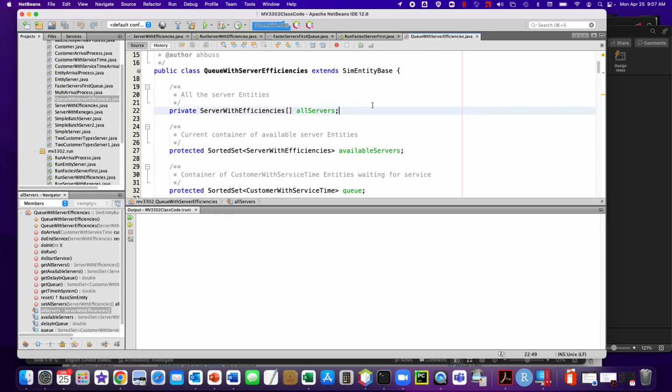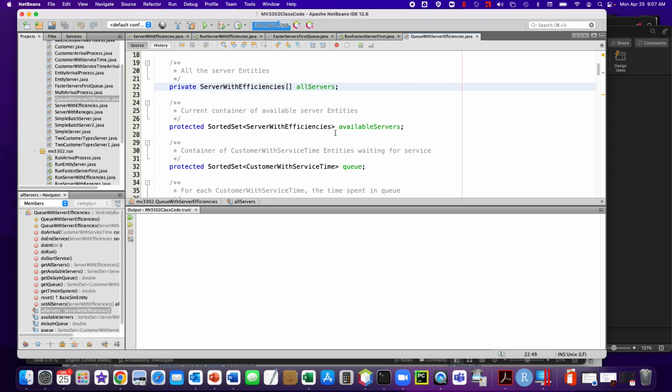And so if you remember, the parameter now, instead of just the number of servers, is an array of all the servers. So whoever instantiates this is going to be responsible for creating those servers, assigning them their efficiencies, and then stuffing them into an array, and putting it here.